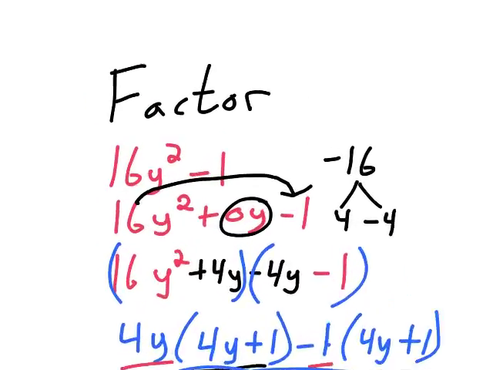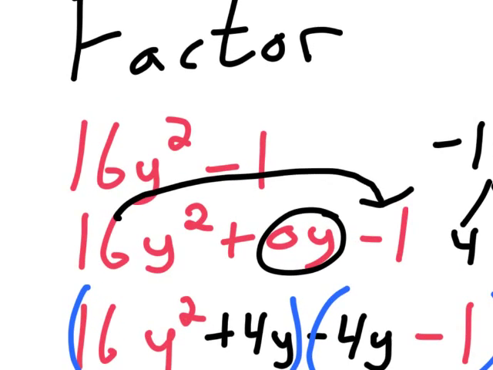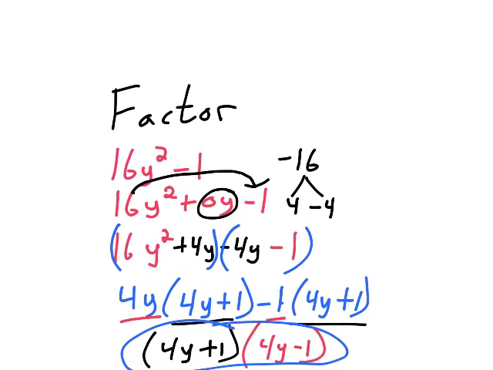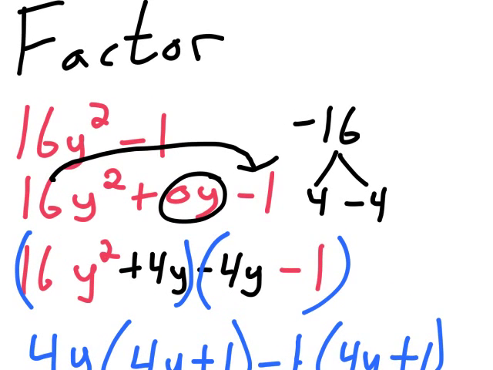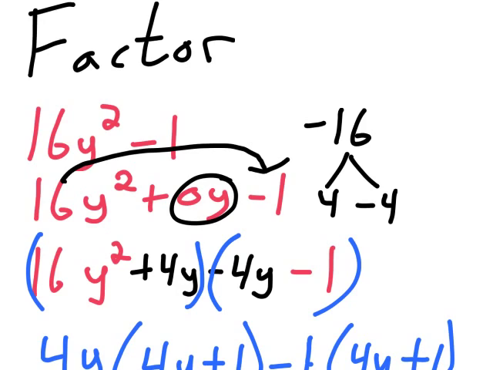Eventually, once you do these problems enough, you'll eventually see a pattern for how to jump right to that last step. But I think until you learn that pattern, start by doing that step. Put a plus 0y, and then you can factor it like the other problems you've practiced.